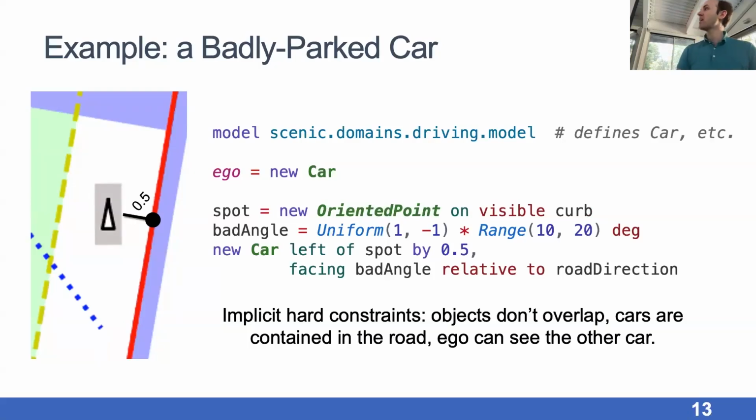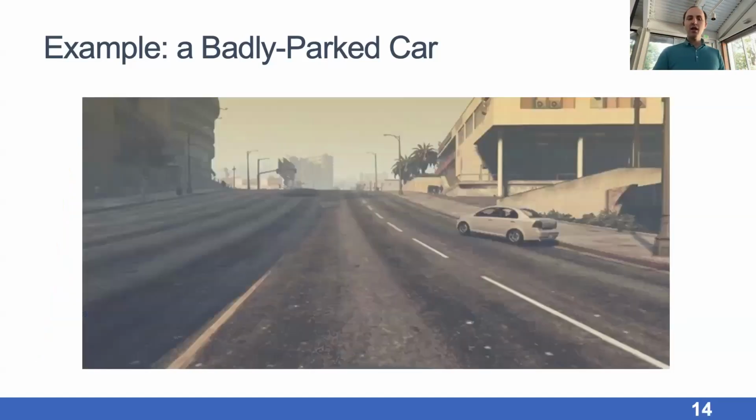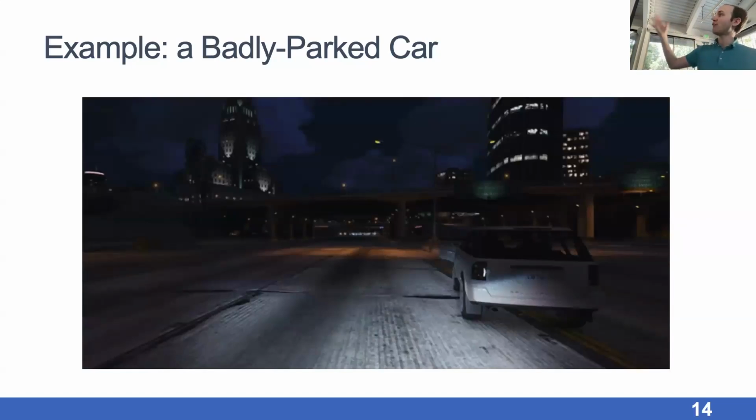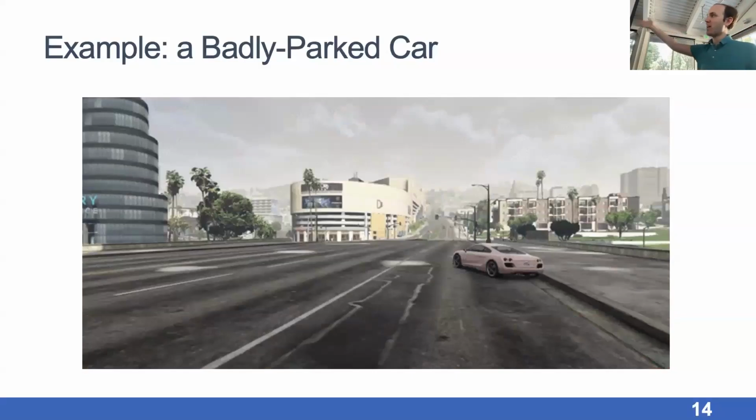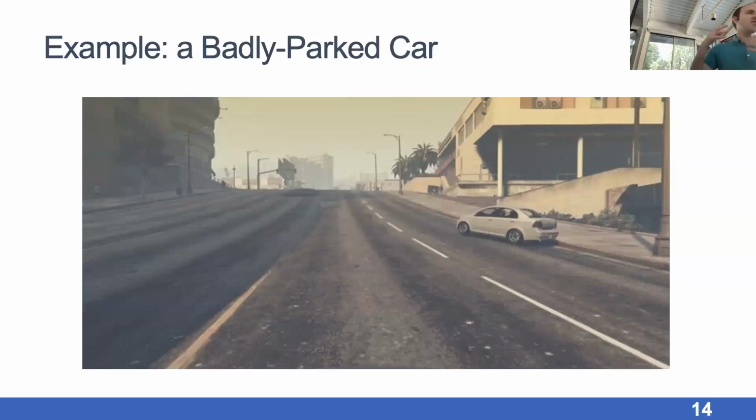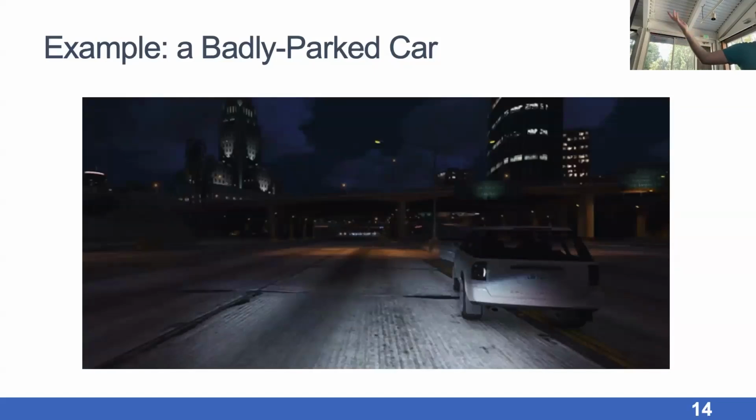If we then run this, Scenic will generate a sample from this scenario to give concrete values to all of the object's properties, position, orientation, etc. And so we can then take those scenes and through Scenic's interfaces to various simulators, generate data. So here are 4 different images rendered in GTA 5 from 4 different scenes sampled from that same Scenic program. And you can see that in all of these cases, you get a car which is by the curb and which is at a funny angle, but there's a huge amount of variability in terms of the distance from the camera to the car, the time of day, the type of car, the exact positioning, that sort of thing.